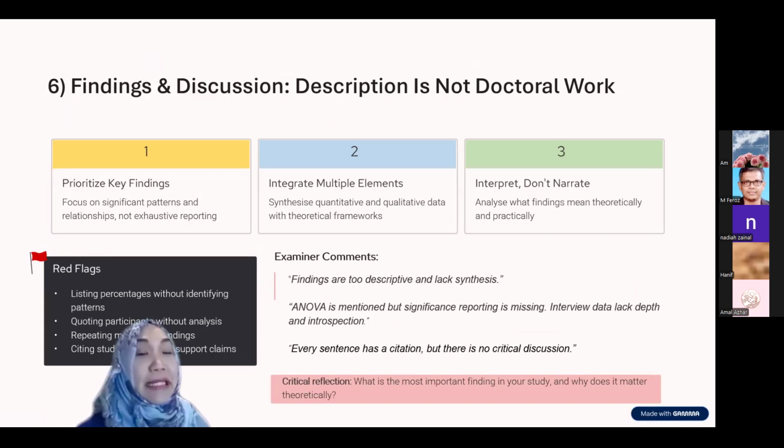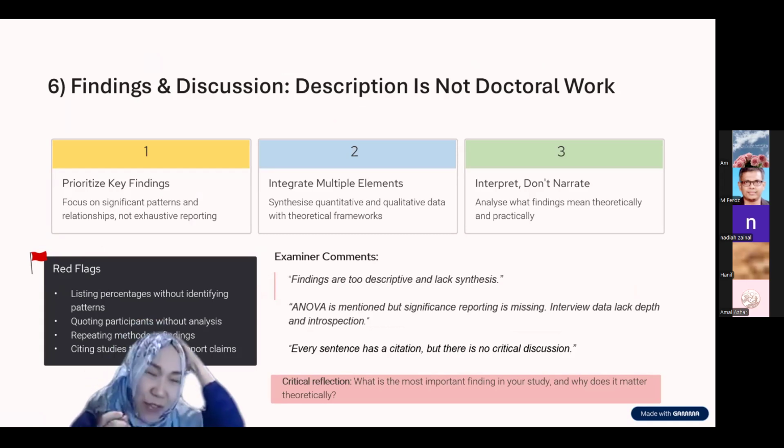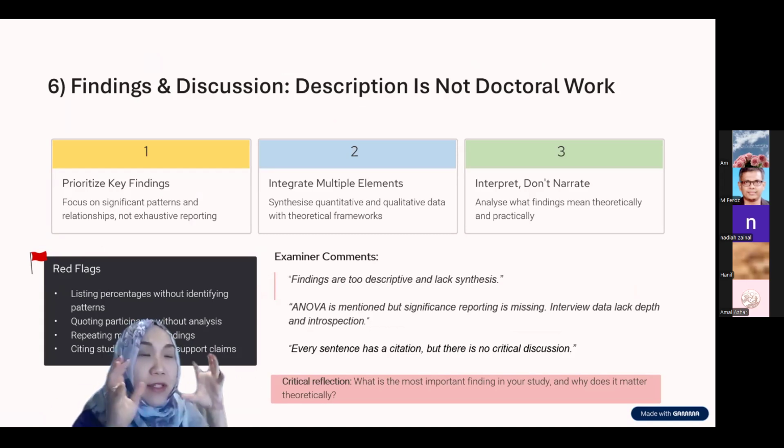Okay. Findings and discussion. Somebody says findings and discussion is a problem as well. This is the best chapter, I can tell you. When you get to this chapter, this is the easiest and the most fun to write, because especially if you look at these results, the qualitative plus quantitative, it's so much fun starting to see evidence coming up and where it supports your theory and conceptual framework. Yeah. So this is the fun part.